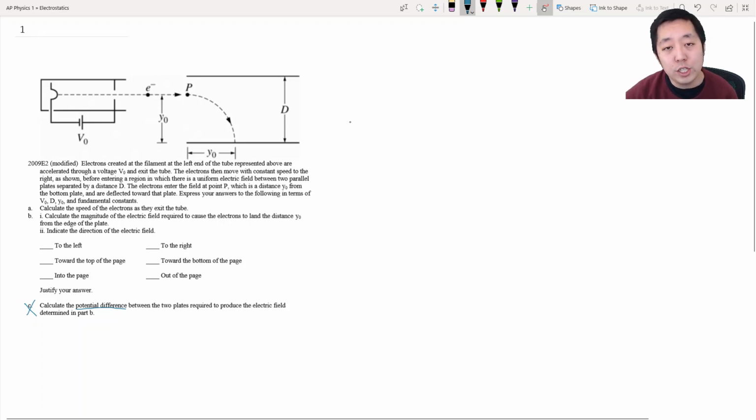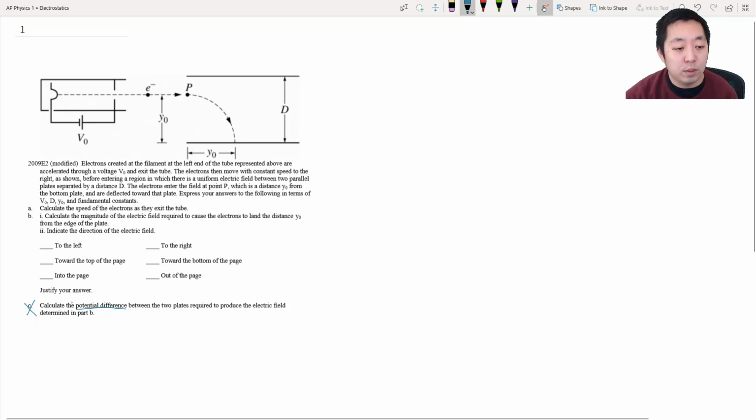We're going to be starting the electrostatic section. Now, one of the challenges with free response questions for electrostatics is they come from the AP Physics B exam, which actually required you to know more things like potential difference and magnetism and all these other concepts that you don't need to know for AP Physics 1.